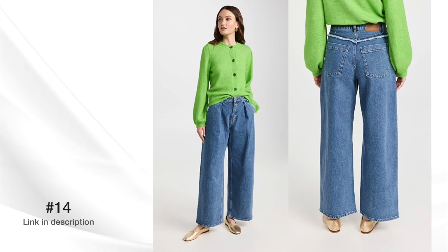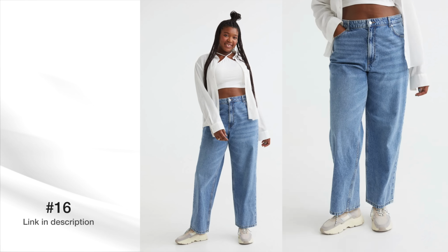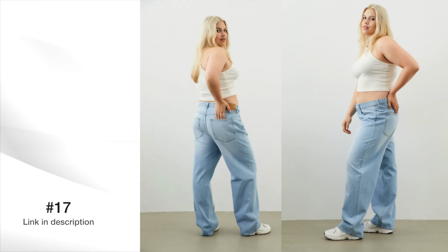There are plenty of options when it comes to baggy jeans. I love the comfort factor. I love the versatility. I think the only key that you need to really be mindful of when you're wearing these is to balance your proportions a little bit. So often these baggy jeans are definitely fuller in the leg, or they're real wide leg jeans, and many of them puddle at the hemline as well. So you do just need to be sure to wear something that's a little bit more fitted up top, so your entire outfit doesn't swamp you.